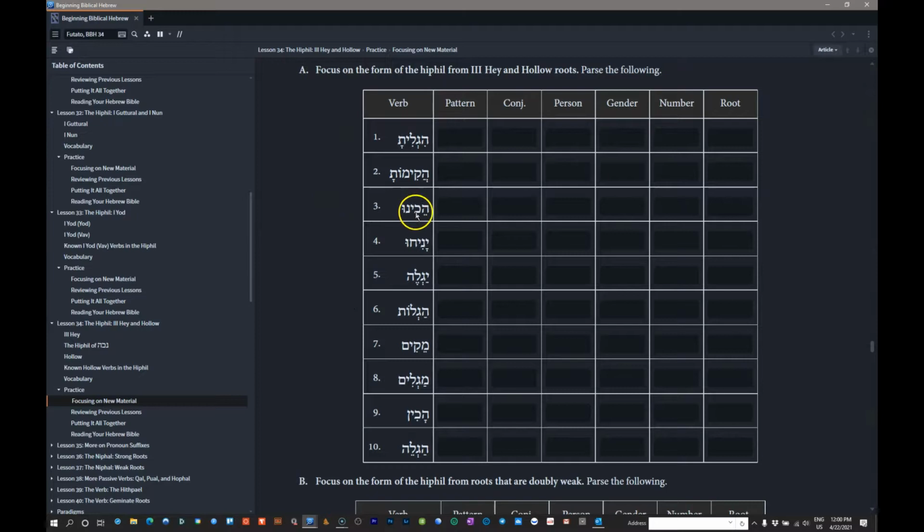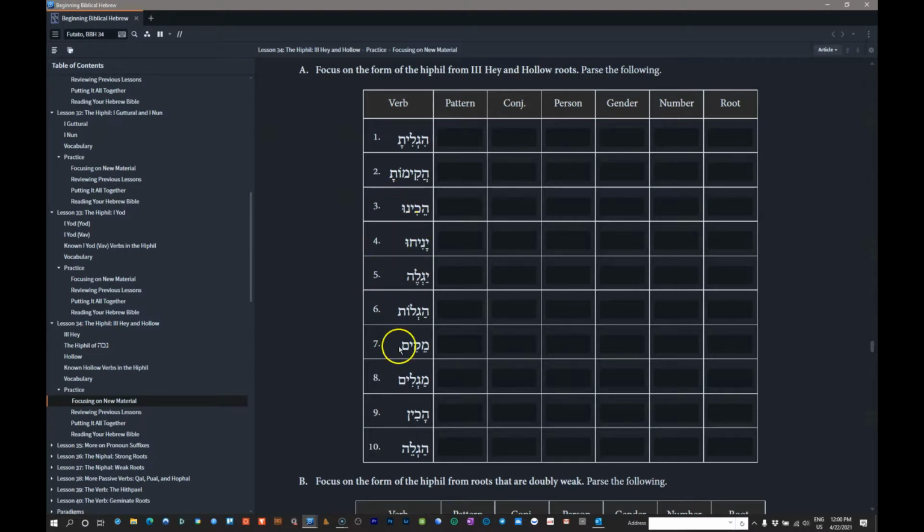So number 3, again, Hirik Yod, E-class vowel, that's going to be perfect. This one's a little bit tricky because it's not a patach, that's important to realize here. Because it's a hollow verb, you're going to need a full vowel in the prefix. And so you know this is imperfect because you've got a Yod prefix. So this is Hiphil imperfect 3MP, but you've got the kametz here because it's hollow.